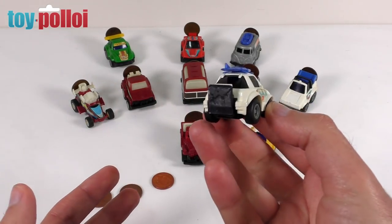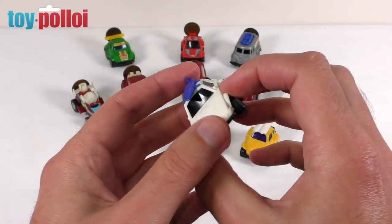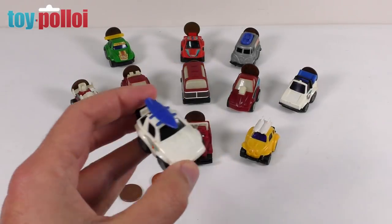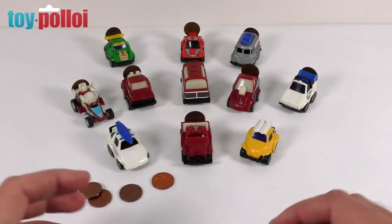They were sort of cheap toys that you could buy in the early to mid 80s, and they're based on a Japanese toy line called Choro Q. Basically they took that line, rebranded it a bit, and then sold it in the UK and US, and they come in all ranges of different cars. And as you can see, I've got quite a few here. This is actually my entire collection of Penny Racers.